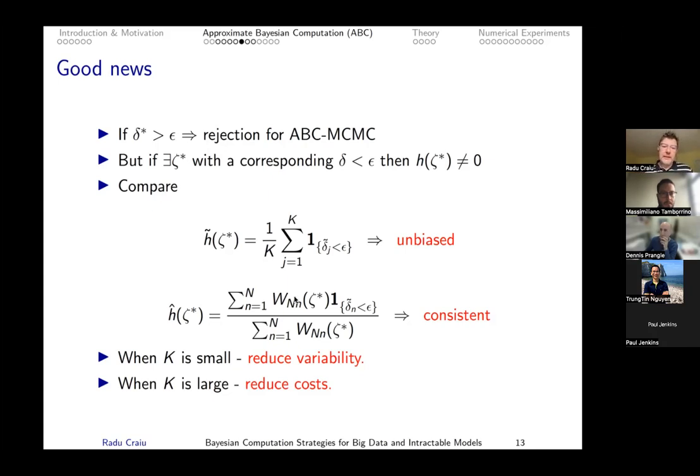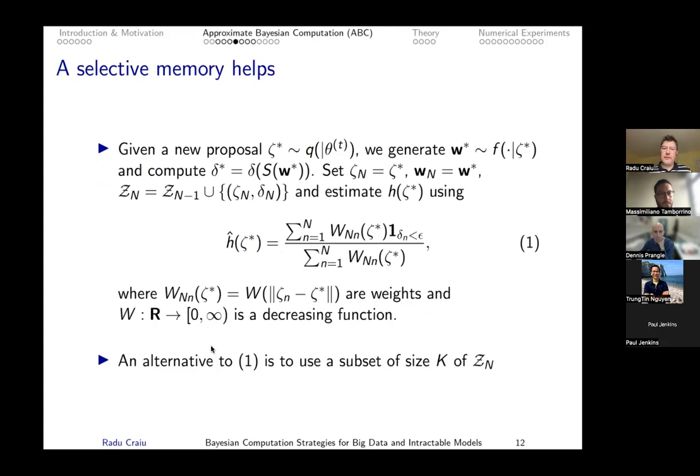So what we see here is a little bit of an interplay. When the original k is small, we will reduce variability, because with a small k, the unbiased estimator is very variable. This will likely increase the number of candidates which are close enough to the proposal, right? Maybe I should have commented a little more: the elements in the history that play a role in this estimator are the ones that are close to the proposal on the theta scale. If they are close, their distances will enter into the estimation of H.